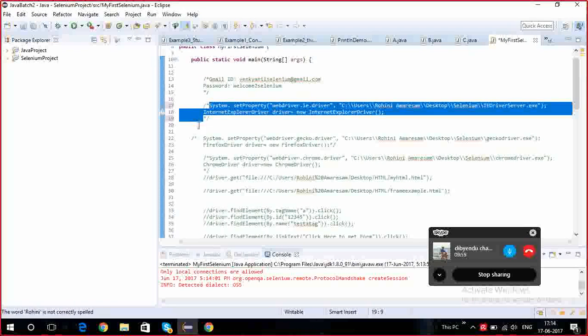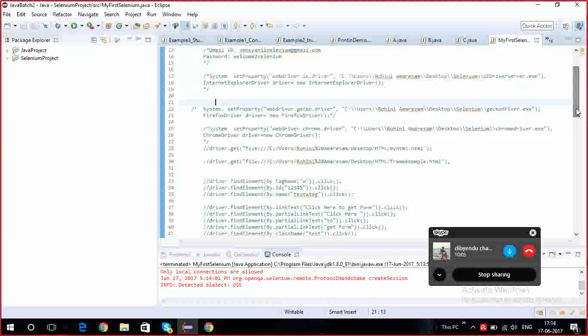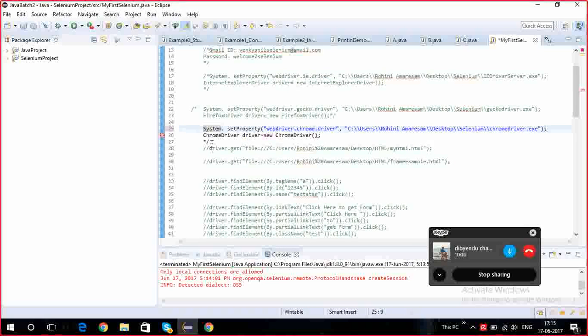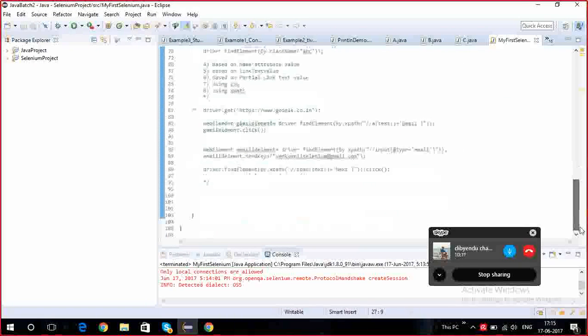So today, in addition to the last class, let me uncomment this Chrome browser because I am going to use it. After launching the browser, if you want to open some URL, you must use the get method.